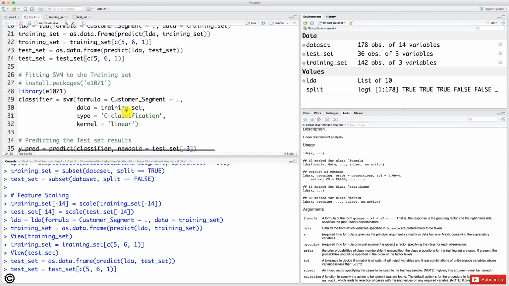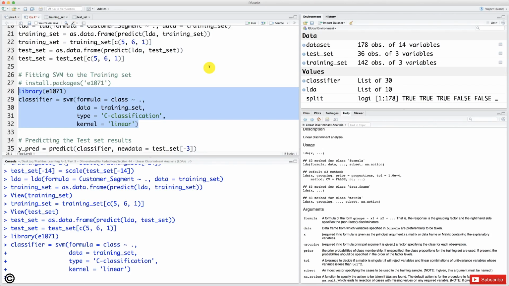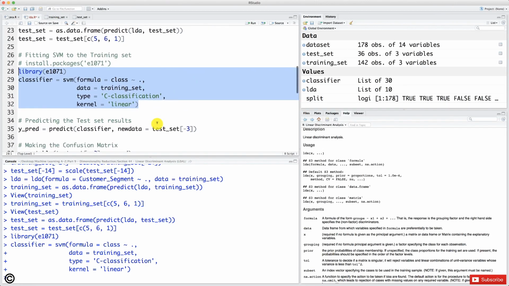And actually, we don't have much to change. In this section, do you think we need to change something? Well, the answer is yes, because remember the dependent variable is no longer called customer segment, even if it is the customer segment variable, but this time it has a different name, which is class. And that's actually the only thing that we need to change, because the training set still has the same name. It's the training set that we just transformed here. So that's fine. And then it's the same type and the same kernel, because we are building a linear SVM model. All right, so perfect. Let's execute this section. Let's do it. Done. Model created.